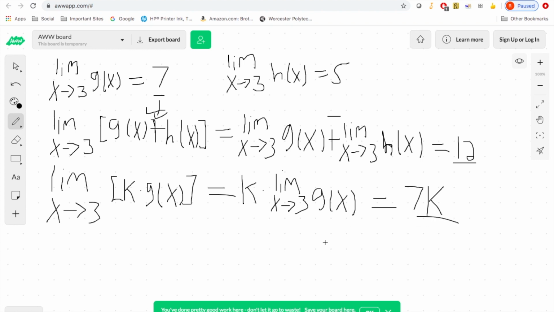The last major properties I'm going to cover are for multiplication and division. We also have exponent properties, which also work the same. If you have a limit raised to a certain power, you can just bring the power out and evaluate the limit. Same thing for roots and radicals, but here I'm just going to show you the multiplication property of limits, and also division. Just like addition and subtraction, multiplication and division are very similar, so I'm not going to walk through both of them, but I do think it's important that we see an example of this going forward.